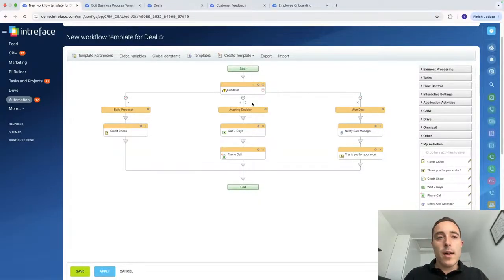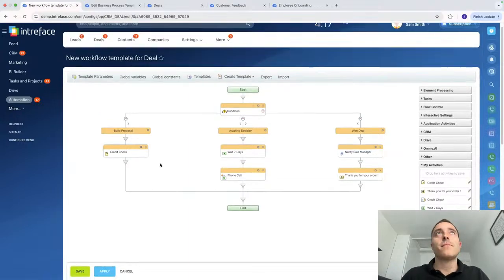So it uses drag and drop technology to construct these workflows. And as I mentioned, it's very important to understand this is a sequential business process, because we have a predefined start point and then a predefined end point. And that can then be saved and run through the system.